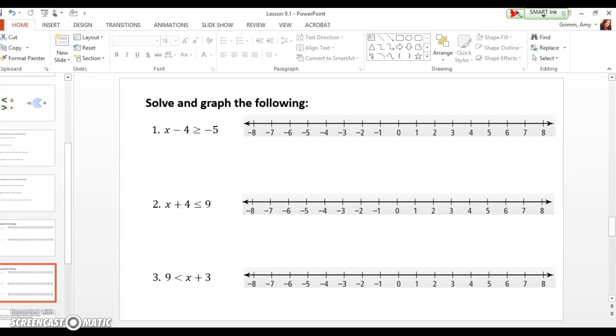All right, so let's go ahead and solve this. I'm going to add 4 here, and add 4 here. And now I'm going to have x is greater than or equal to -1, because if I owe you 5 and I have 4, I still owe you 1. So I'm going to go to the -1, and this time I'm going to put a closed circle, because it actually includes it because of this right here. And then I want numbers greater than -1. So what are numbers greater than -1? 17. Which means that 17 would be over here. So I'm going to shade this direction.